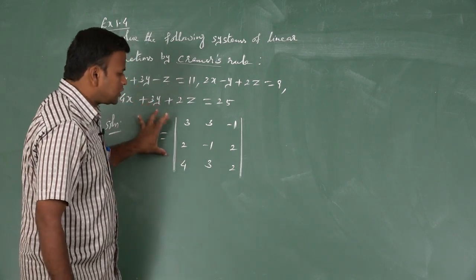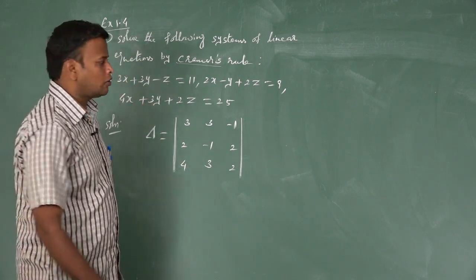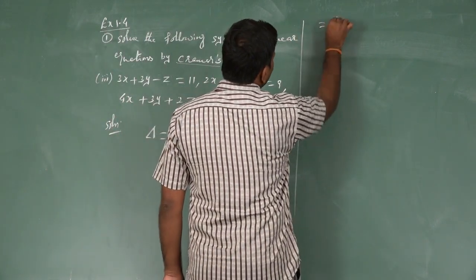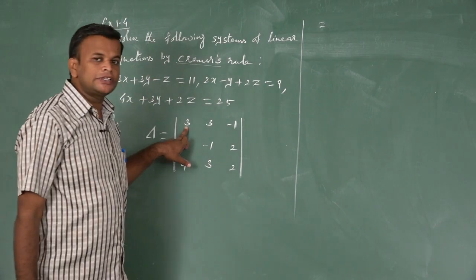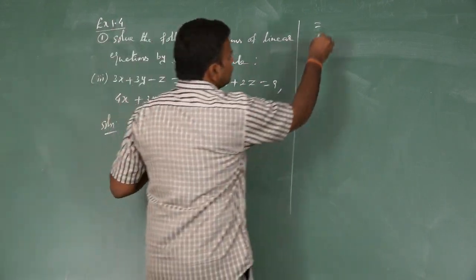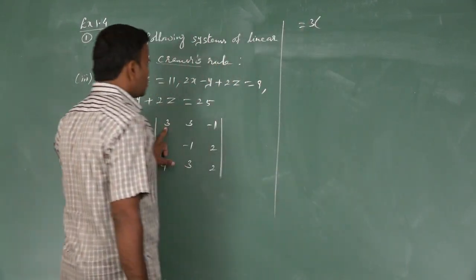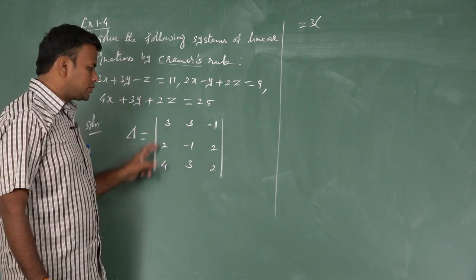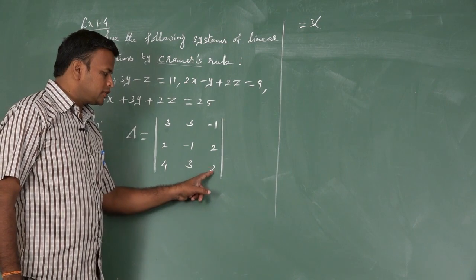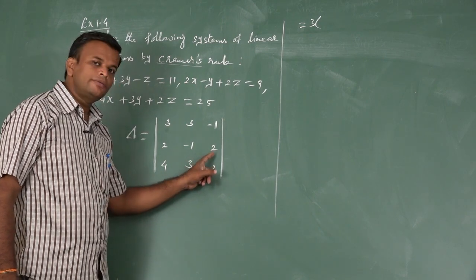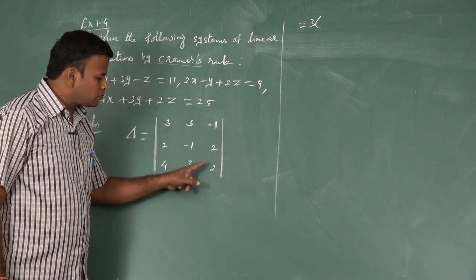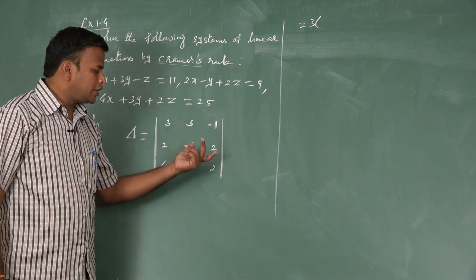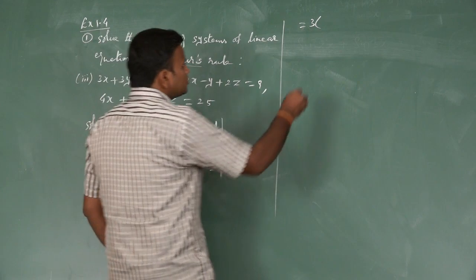Now to find this determinant value, we use expansion of the determinant. The first element is 3, so 3 of. You know the working rule: the row and column in which the number 3 occurs will be left out. So we leave the first row, first column. We multiply these two elements, and we multiply these two elements with a minus. Minus 1 into 2 is minus 2. 3 2s are 6, we put a minus, so minus 6. So minus 2, minus 6.